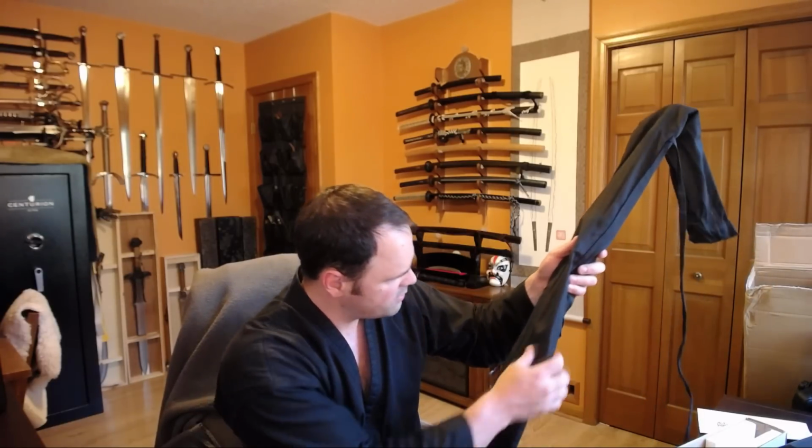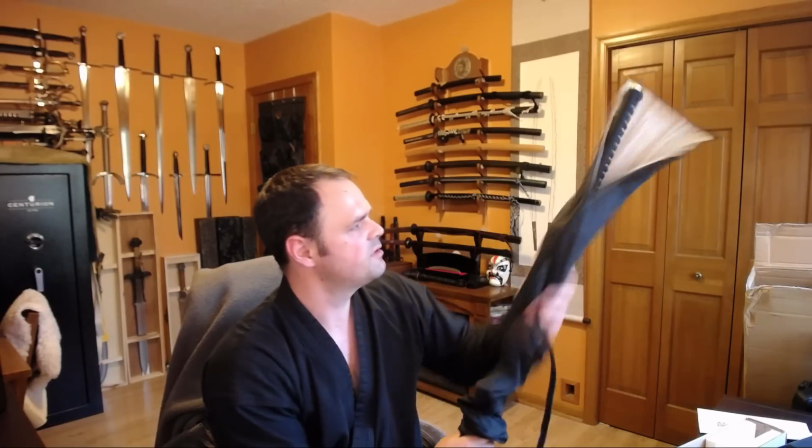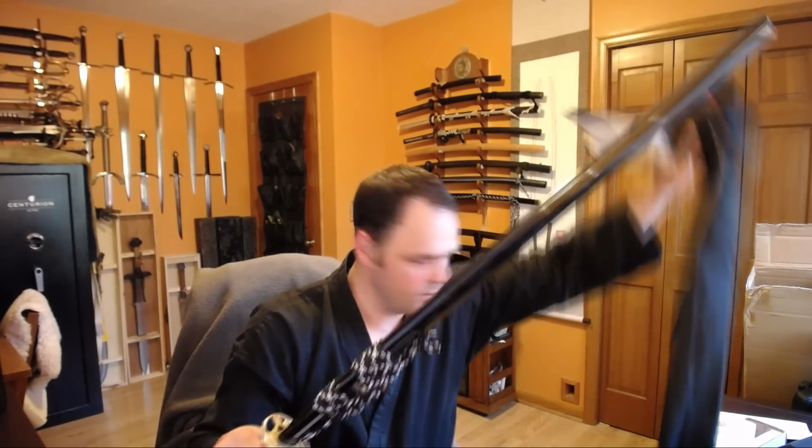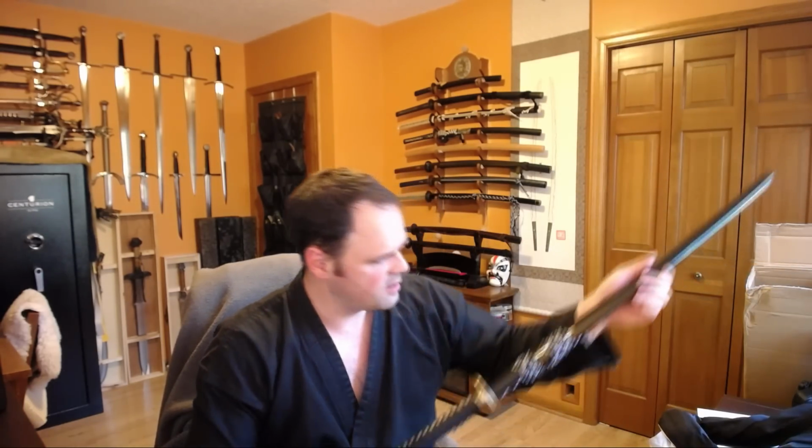Silk bag. It looks like it's double layered. Seems of decent quality. Hey, that's not bad looking. Again, I don't know at this time what this thing costs. So here we have the Dragonfly Katana.